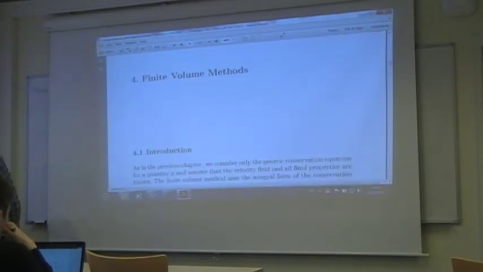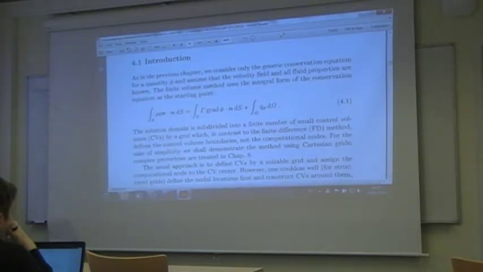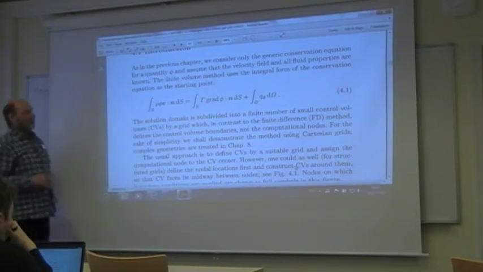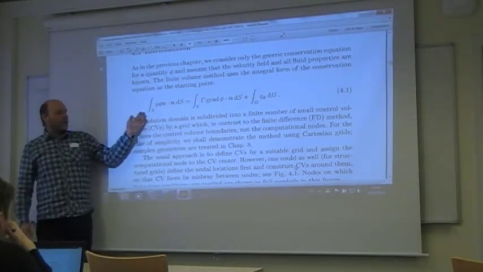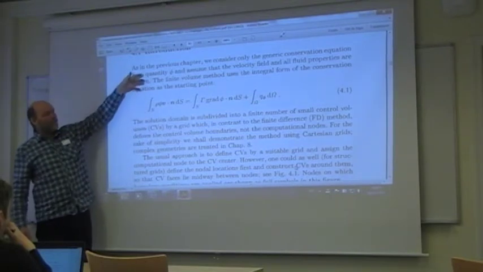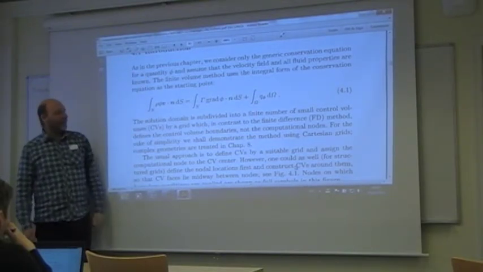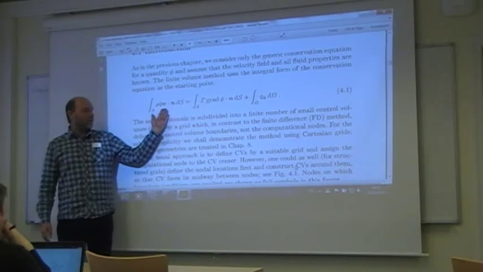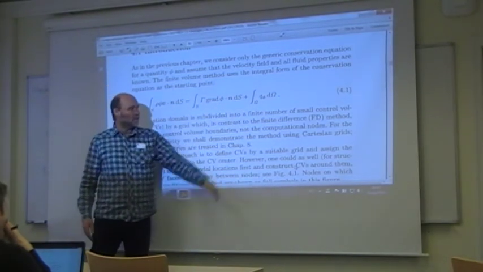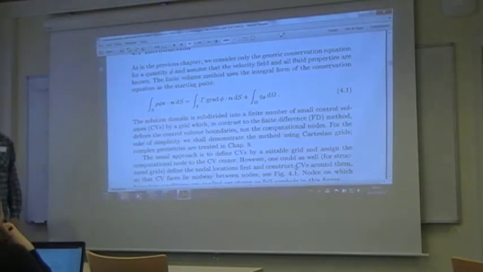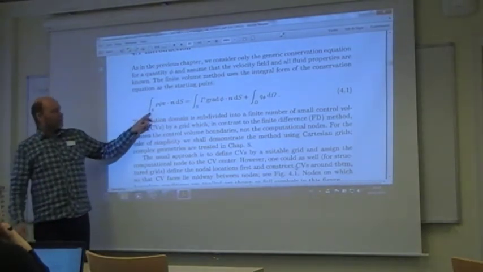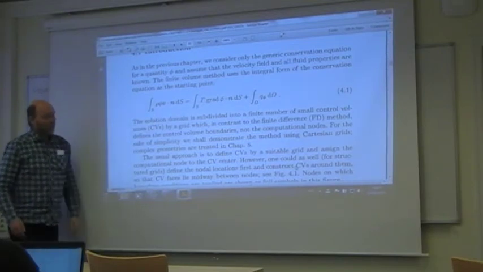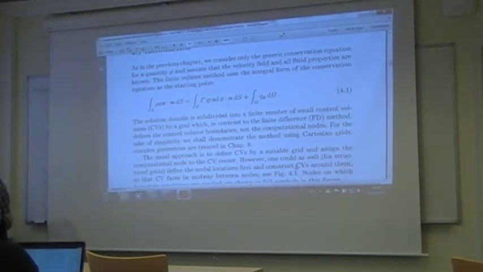Let's see here. Following Versteeg, chapter 4, it's a very small chapter, he starts with the correct equation, in my opinion. He starts with the integral version. He doesn't first write up the differential and then integrate. He does it correctly. So here you have a steady state problem. You will have the advection terms and the diffusion terms and maybe even a source term. And now they have been written in the form of a surface integral. So that is our starting point.